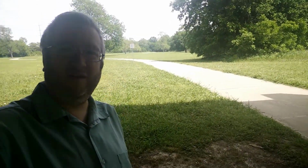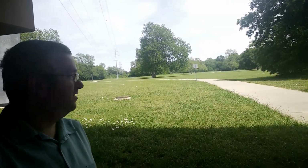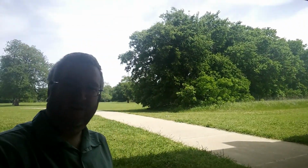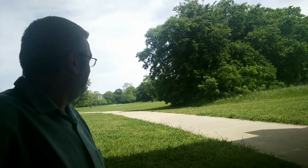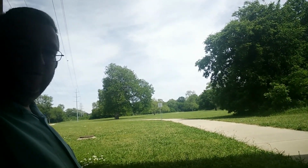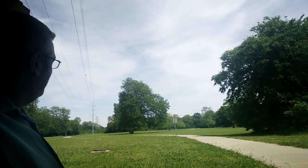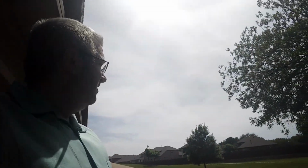I bet we can't even see it. It's too bright out there. It's a pretty good size opening over there and over here. There's some trees to fly around over there, do some power loops. The one over there looks like it really needs to be power looped. You probably can't tell in this video, but it really needs to be power looped. It's rather tall, though, so I can't see. Yeah, I don't know. I'm right over there.